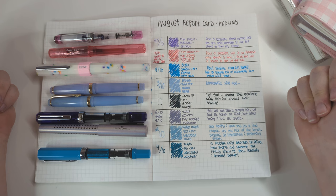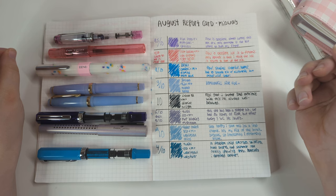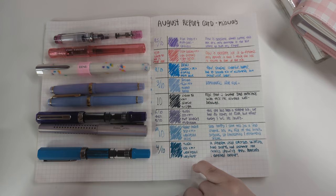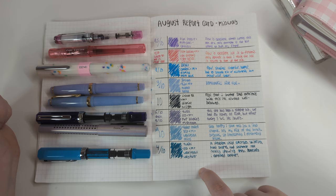Have you ever used any of these inks or pens? I would love to know your experience writing with them, and if you've run into any similar issues — especially with the Cocoon: does yours try to dry out, or does the ink on top of the nib seem to gum up? I'm also really curious about how Wayfarer went for you. I'm wondering if this is user error and I just need to do some tinkering, because I don't want to give up on it — it's so pretty when you can get that shimmer and when it flows really well. That's all I got for now — thank you so much for watching, love ya, take care of yourself pen friends, bye bye!